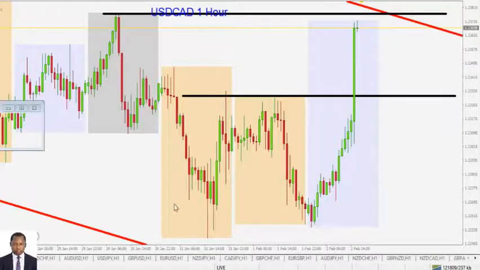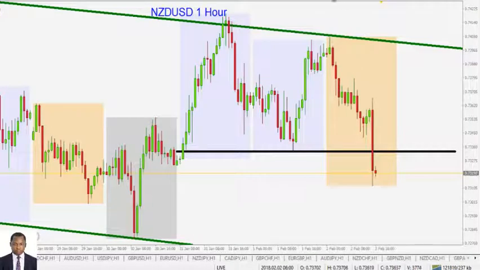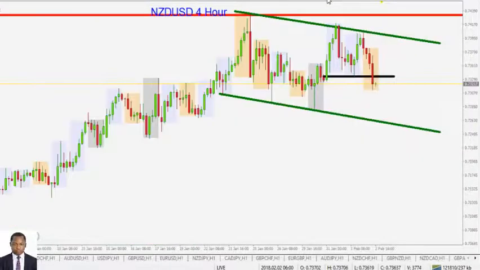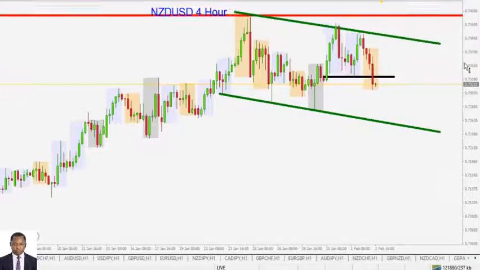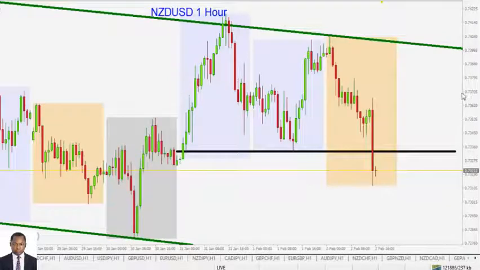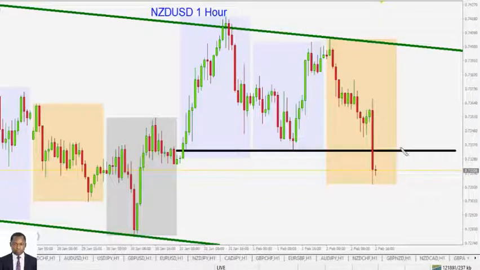Okay, now the New Zealand dollar against the American dollar. In the forward time frame, we were talking about this. Okay, we're talking about the channel formation, this one here. So price is likely going to push to the next channel leg here. Again, there is no valid entry called, so we are flat. We are not taking any trade here for now.